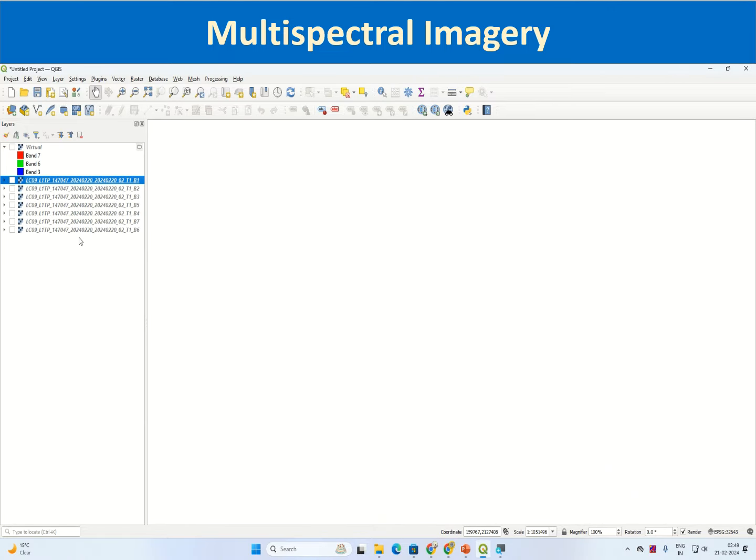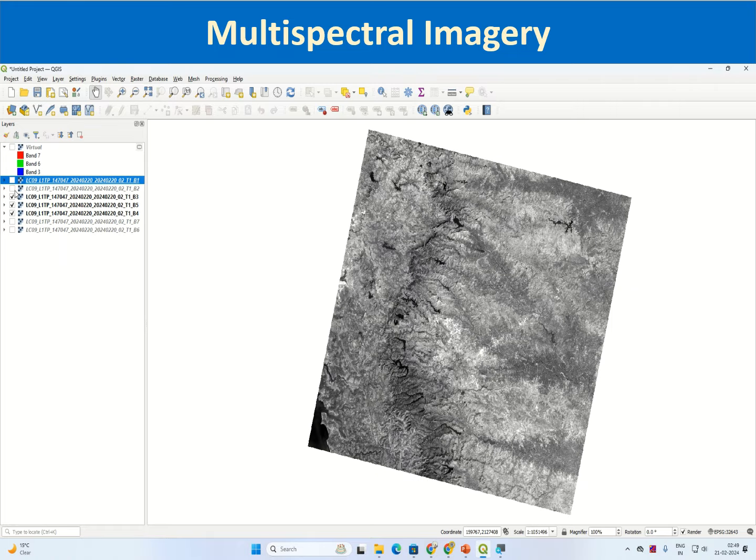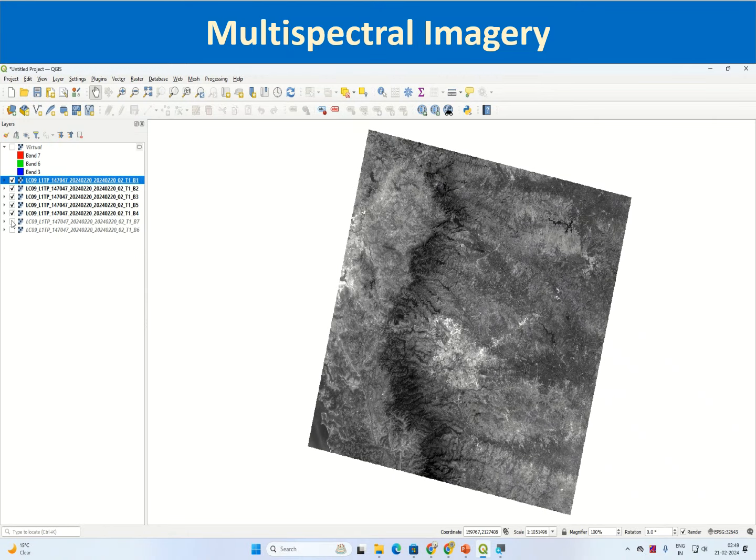However, if they are given the RGB channels, then you will see the true color composite and various other band combinations, false color composites, which will be useful for distinguishing the features visually. You can make use of digital image processing for doing it digitally.